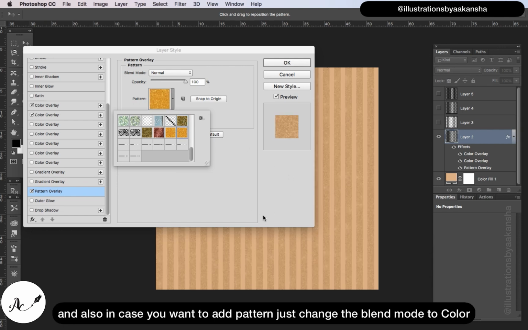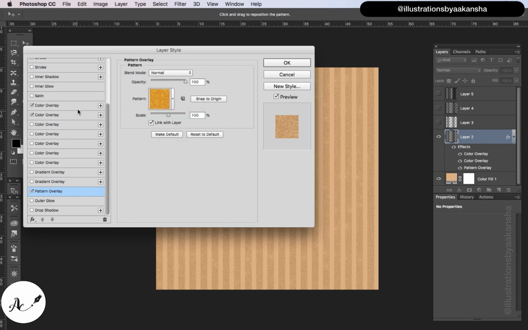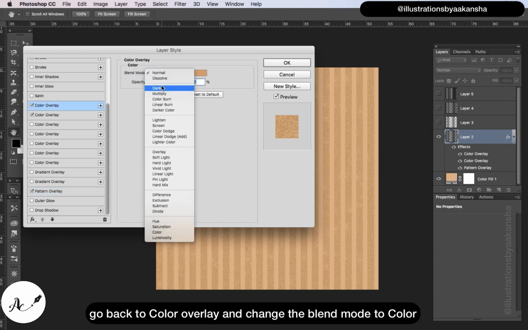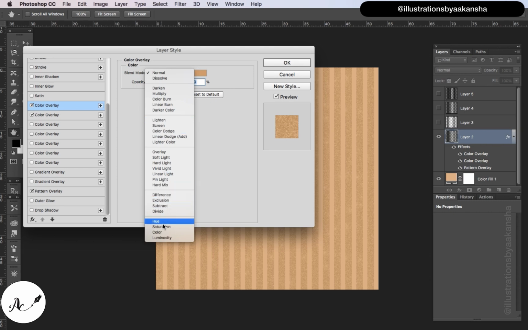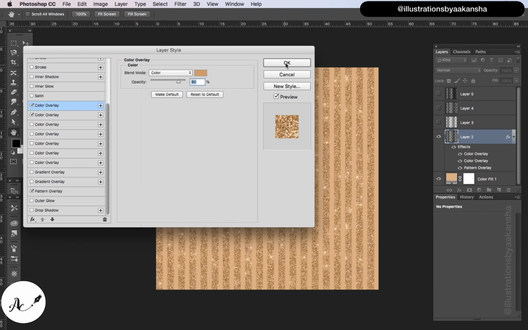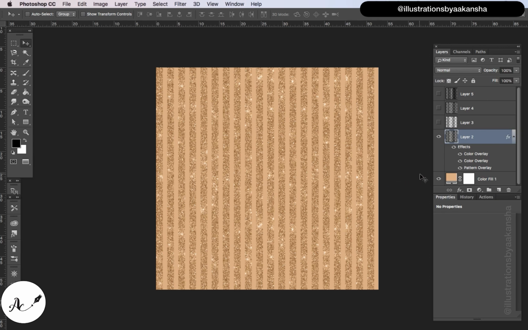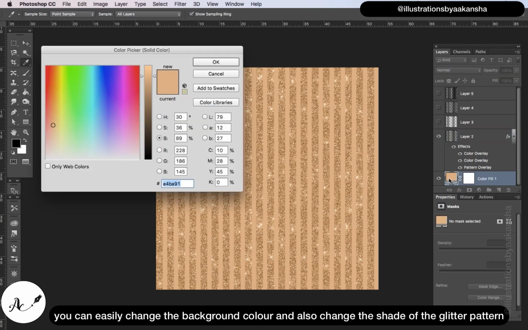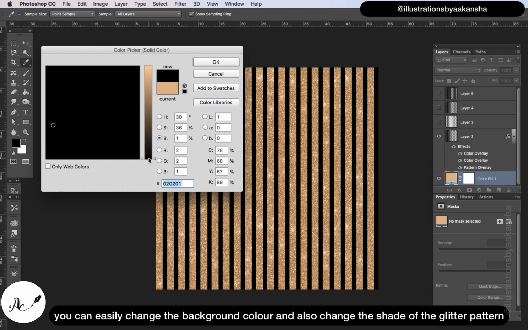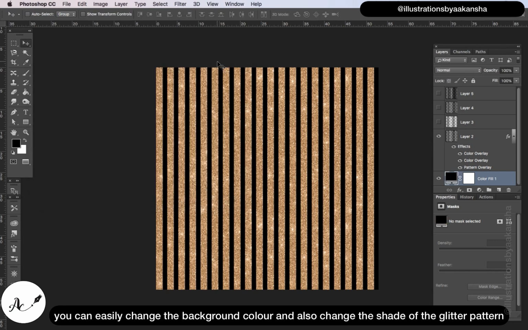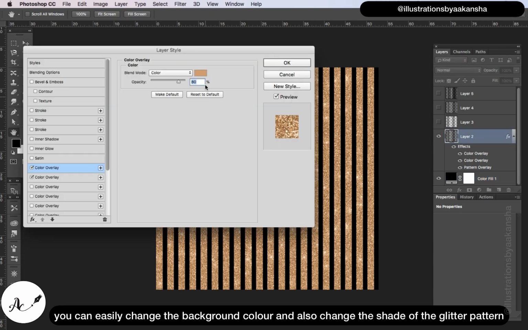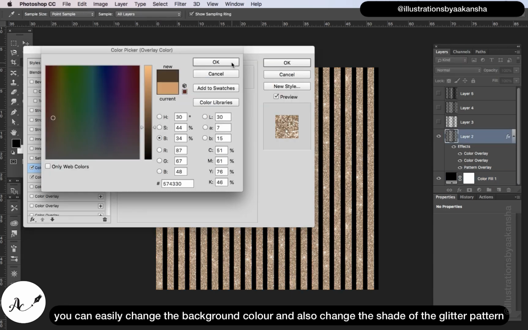And also, in case you want to add a pattern, just go back to color overlay and change the blend mode to color. Now you have a pattern overlay with a color overlay. You can easily change the background color. And also change the shade of the glitter pattern.